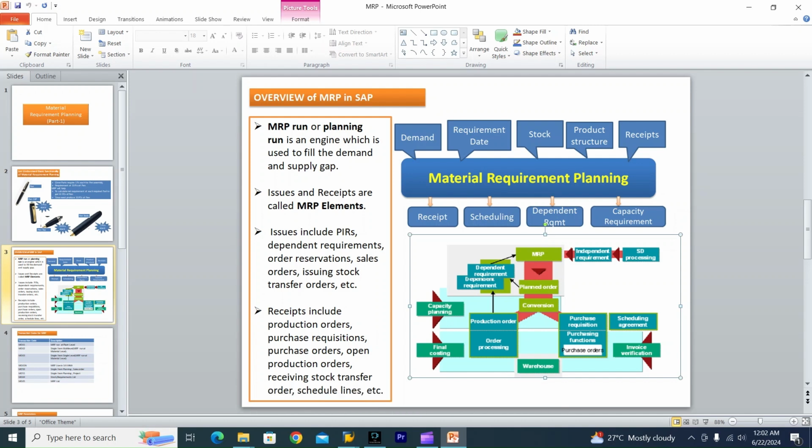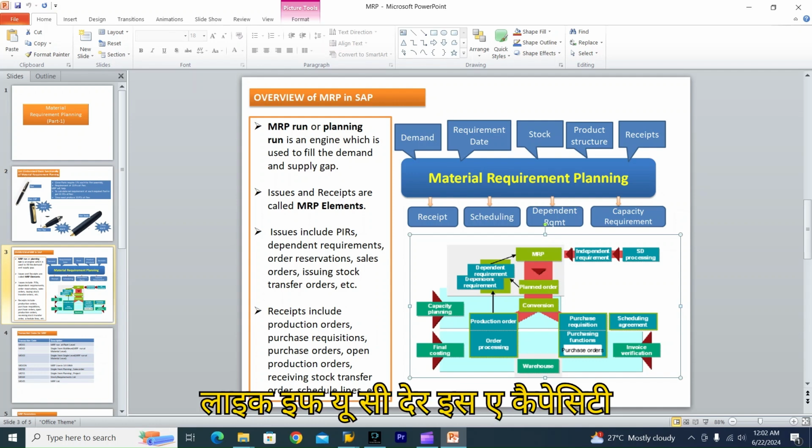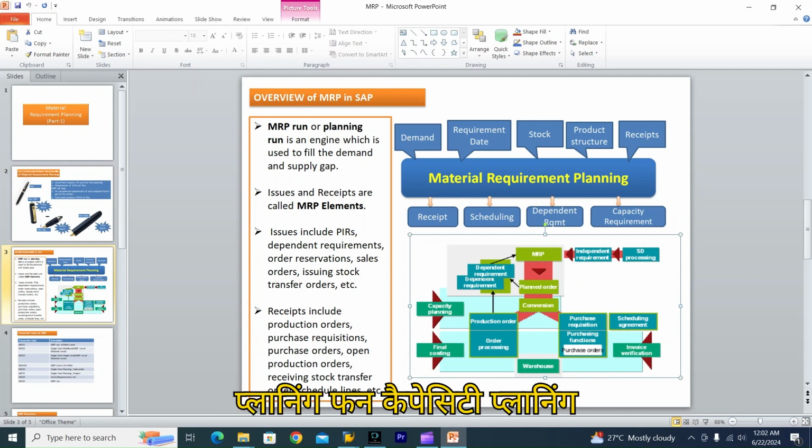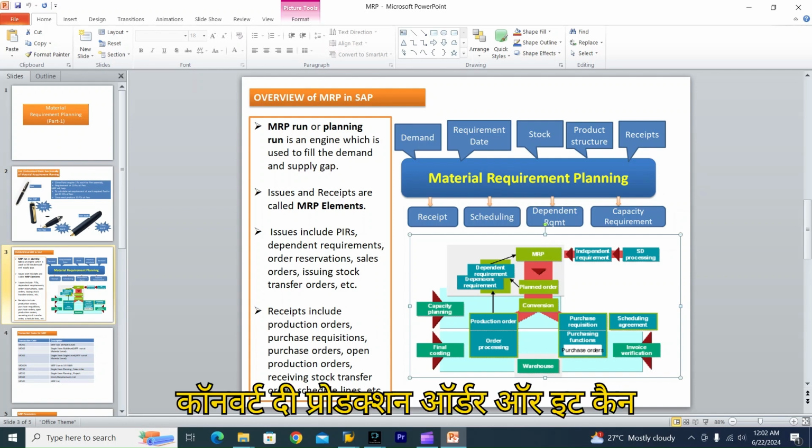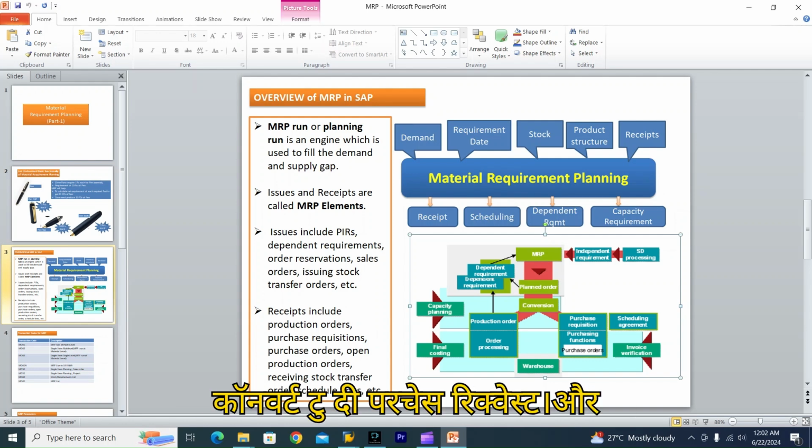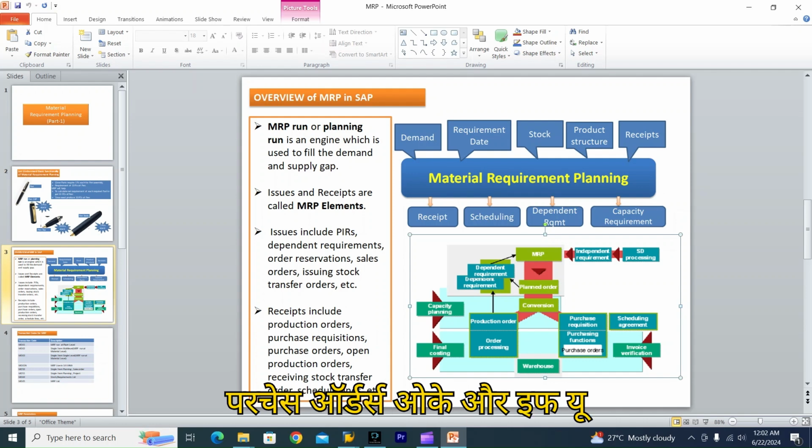Also, if you see, there is capacity planning, and that planned order can either be converted to a production order, or it can be converted to a purchase requisition or purchase order.